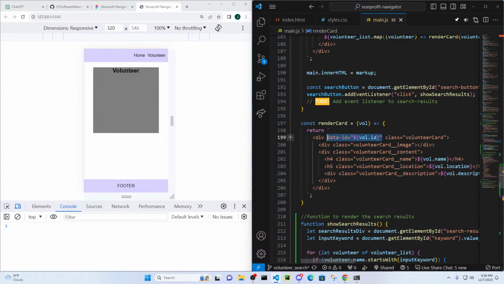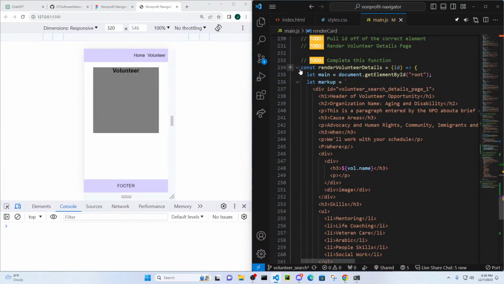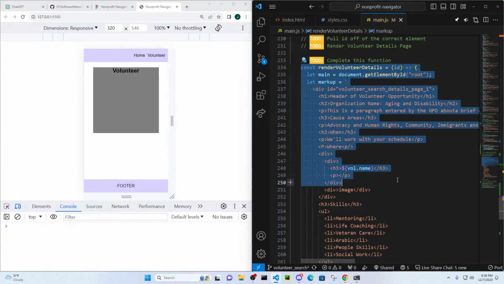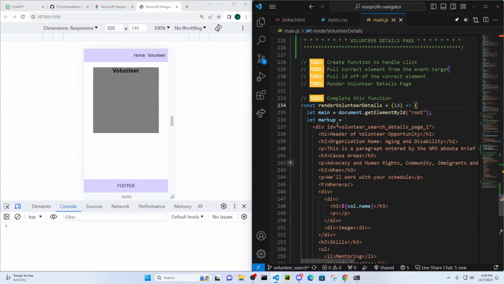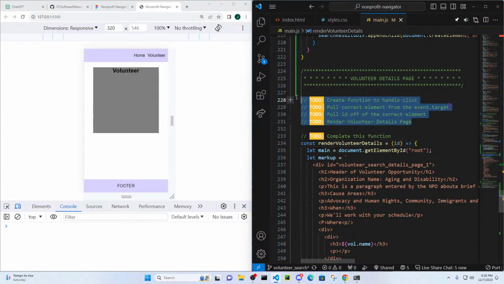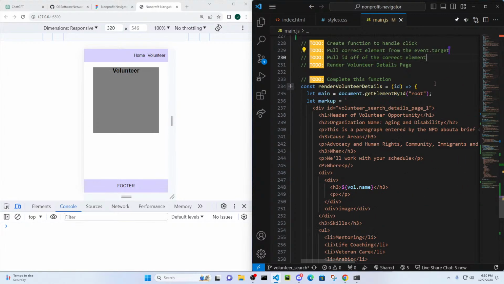Then we're going to pass it into our render volunteer details page, and use that ID to find the correct volunteer opportunity and render the correct page.